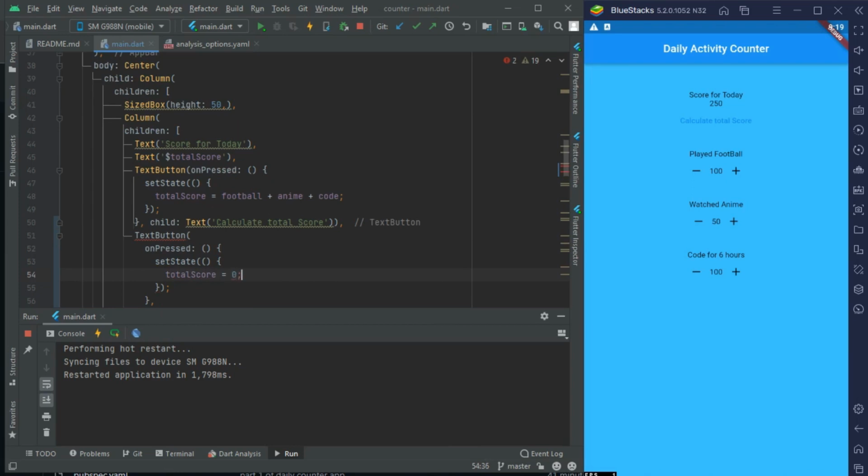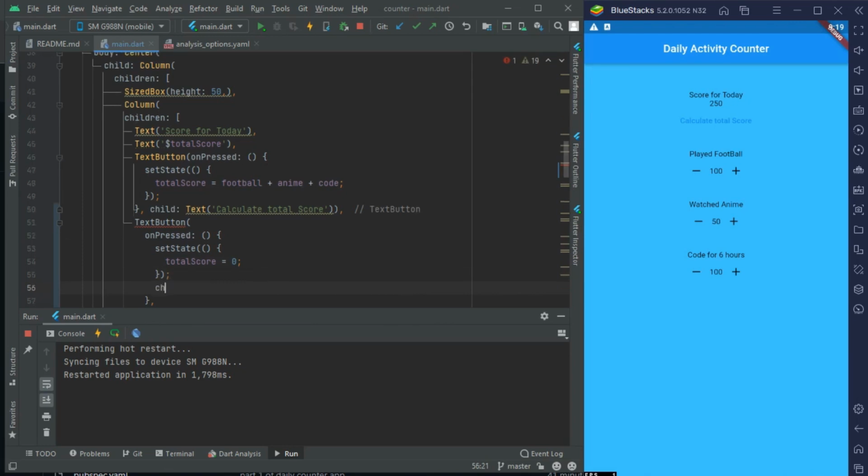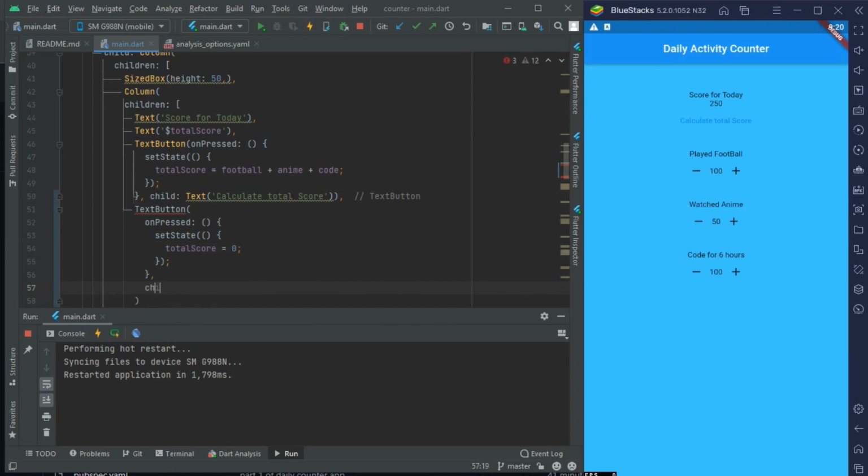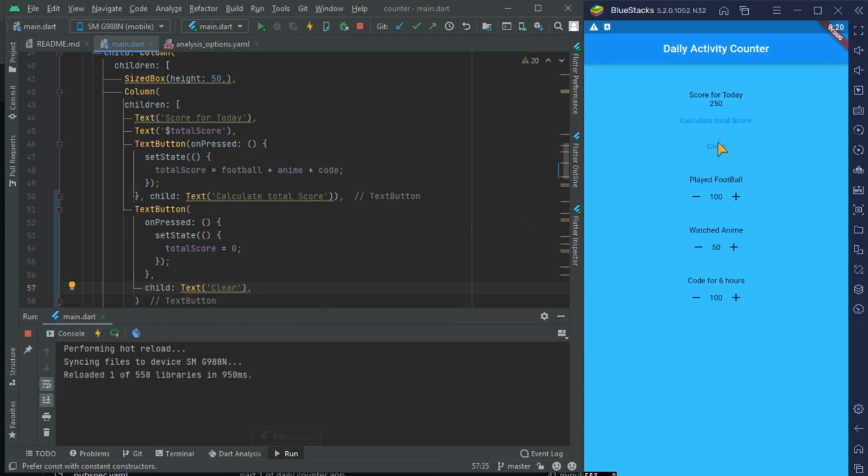Once you press it, our total score will be equal to 0, and outside the onPressed we have a child, which will be a text, and we have Clear. Okay, so if I save this, we'll have the clear button now.